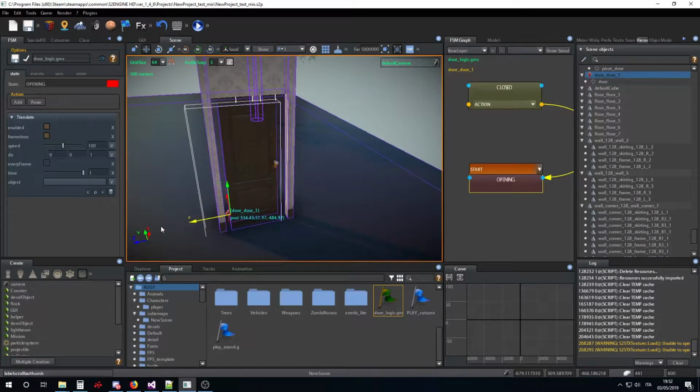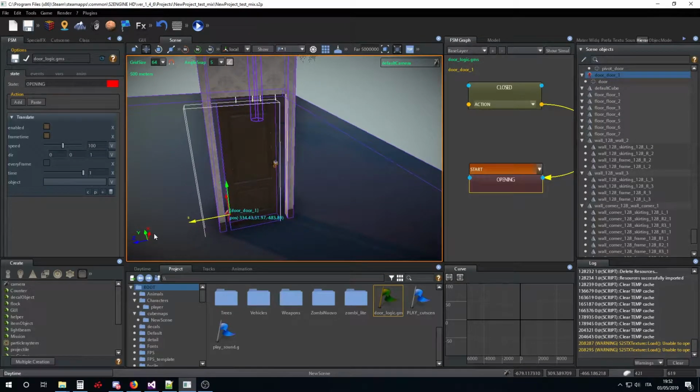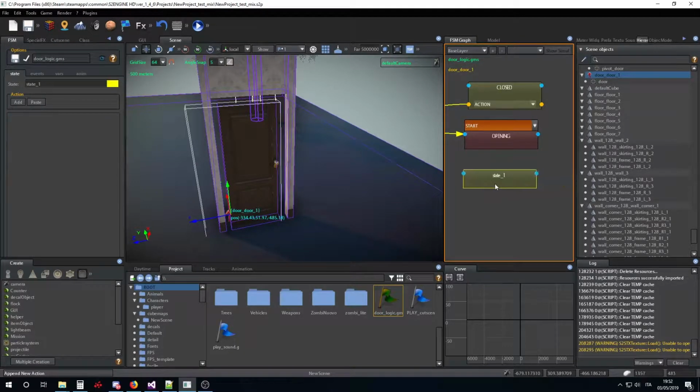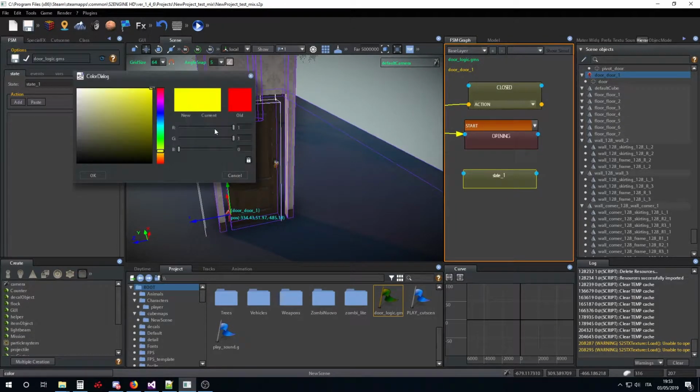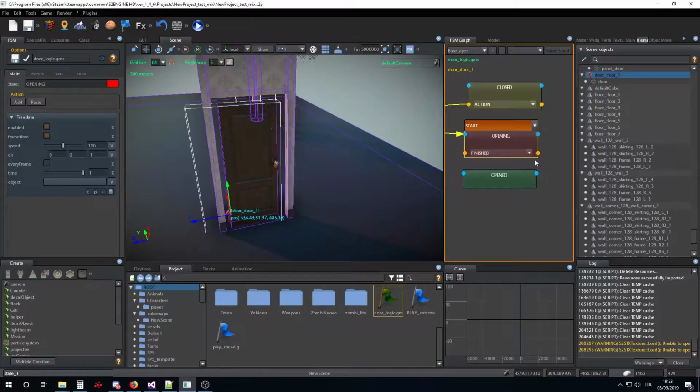So you can do this, and then after 1 second the opening state finishes and goes to the opened state, with a transition finished.